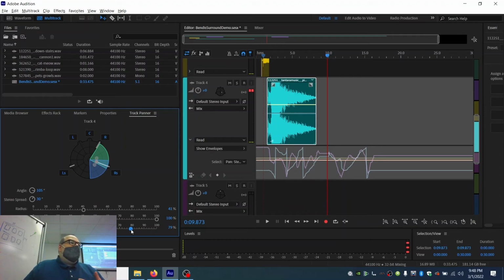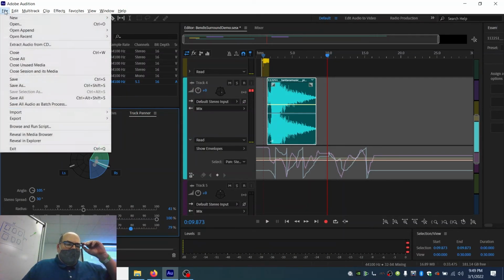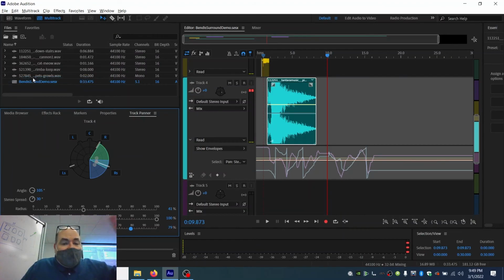In this case, maybe I don't want the meow to be coming from the bass. Maybe I want the meow to be coming from the piano. And while we can set it up so that it will just grab whatever the low frequencies are and make them the subwoofer, the best control is to be in control of everything. When I'm done, I can save my project, and you should keep saving your project along the way.